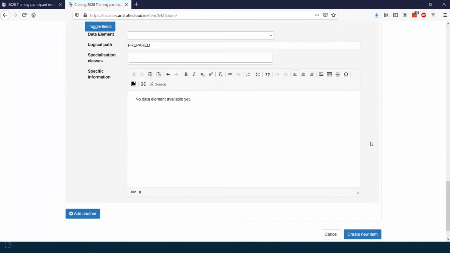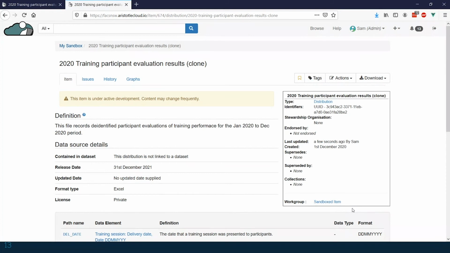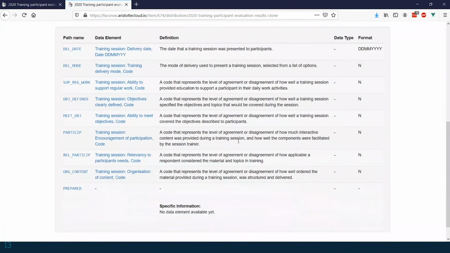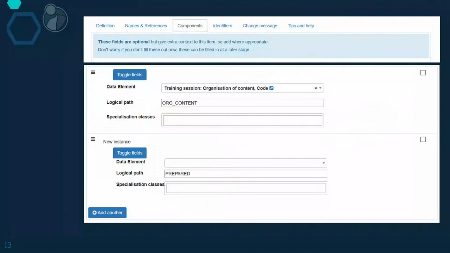And then all we're going to do is hit save. Hit create new item. Now, as long as you didn't select a work group on the first tab, this is going to jump straight into your sandbox, and it's going to be your first private piece of content. So if I click create new item, it's going to save. I'm going to scroll down, and I'm going to see I've got my extra column, and it's got a little bit of extra information. I haven't linked it to a data element, so I'm showing two blank areas here. So this is all blank, but we're going to fix that in the next section. So I'll jump back to the slide so we can see how that all happened.